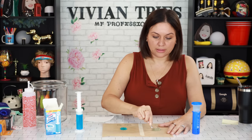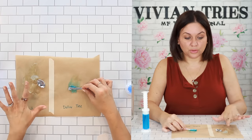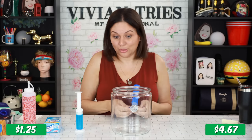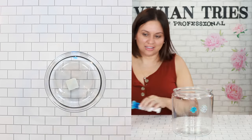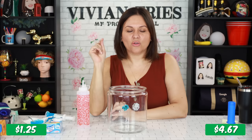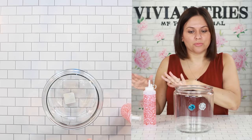Look how big the brand name one is — no wonder it just sits there. Is that ever going to come off the toilet? The brand name feels like glue; the Dollar Tree one feels like hair gel. The Dollar Tree one is smaller — you can see the difference just doing a quick demo. Already the one from Dollar Tree is melting. Some people won't like that, but I'm definitely leaning towards the one from Dollar Tree.